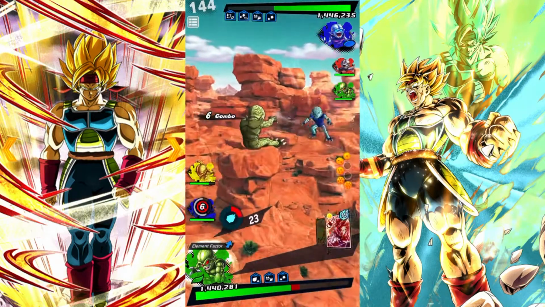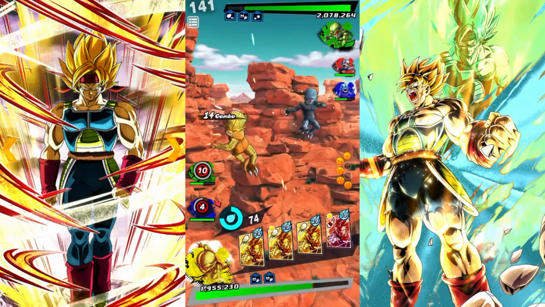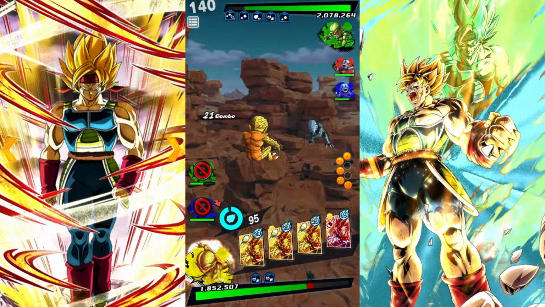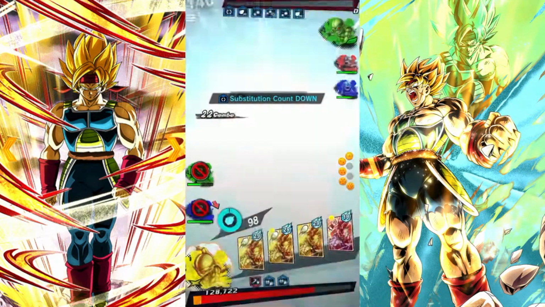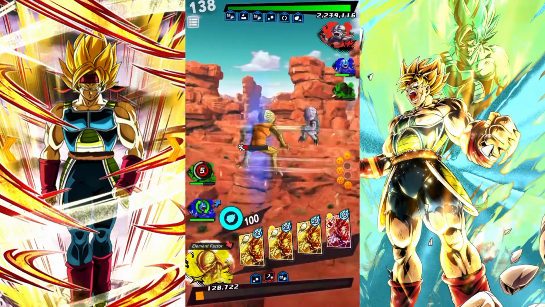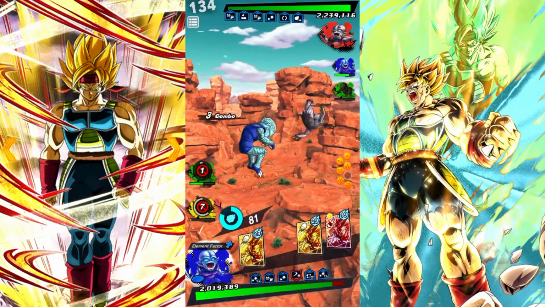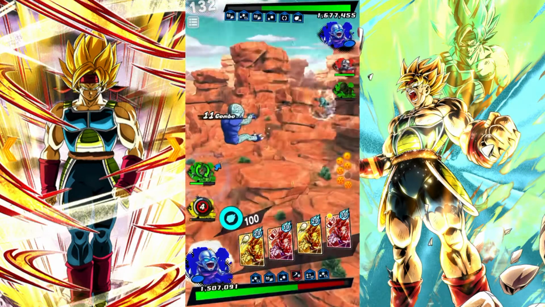Okay, right. So he's changed to him. I'm going to bring you in because you can get your damage reduction. Still taking quite a lot, you know. Going to use that on him. Oh, it didn't actually kill him. Right.